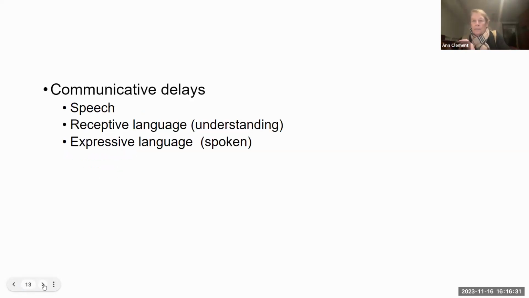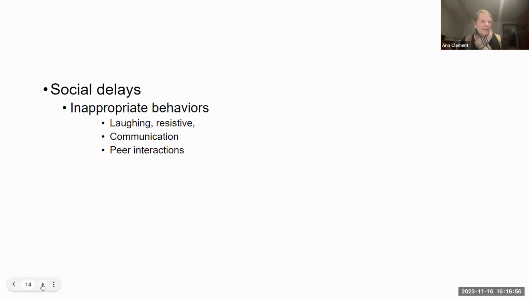A significant part of their learning deficit is in communication. Because they have larger tongues and they have the motor problems, they often will have speech articulation problems. They will have difficulty understanding language, again because of that concrete, abstract, intellectual level, but also their spoken language. And one of the significant things with communication, okay, go to the next one, are the social delays.